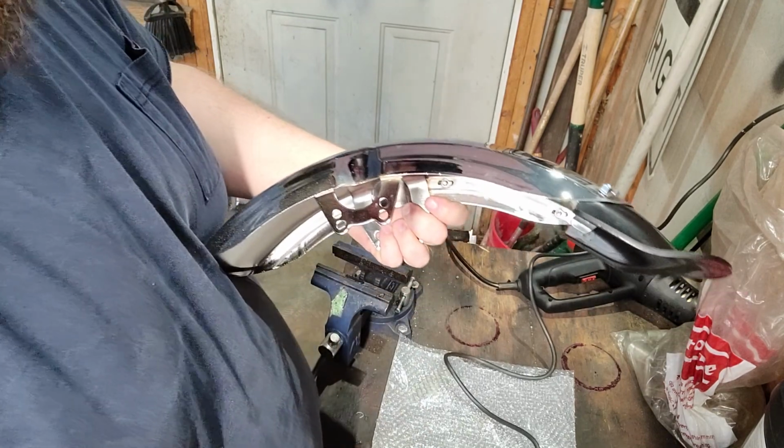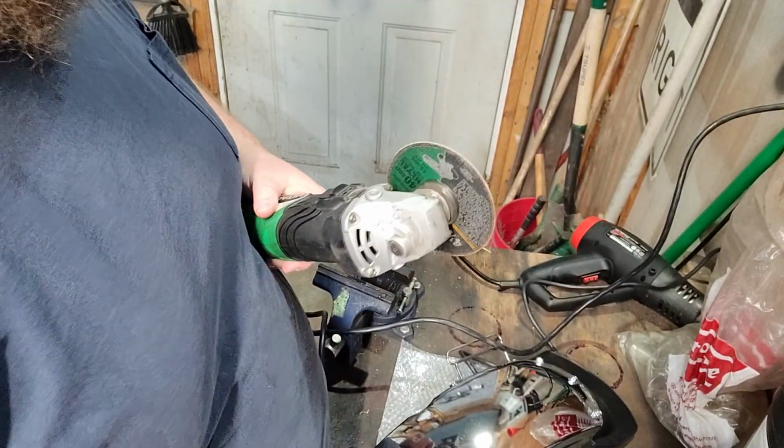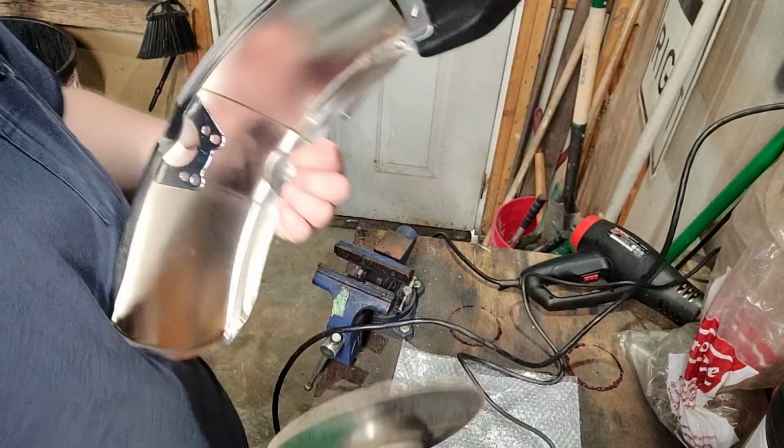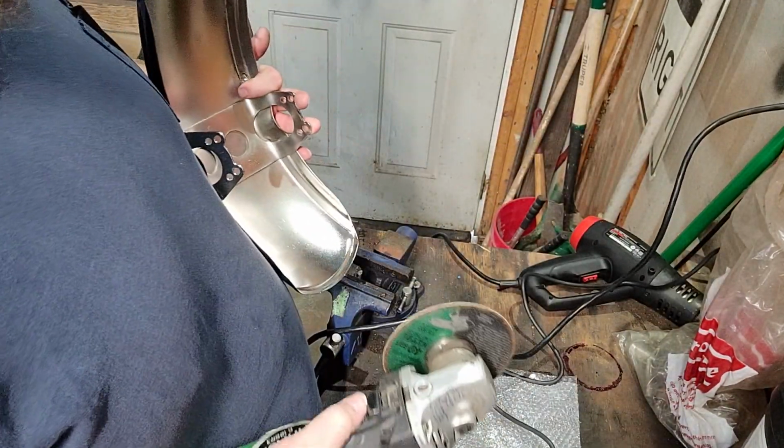Come back when it's done. So if a Dremel is all you got, it'll work, but good Lord, that's taking forever, and I do not have the patience for that.